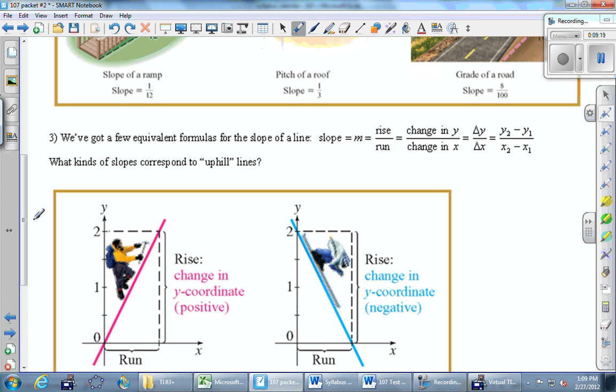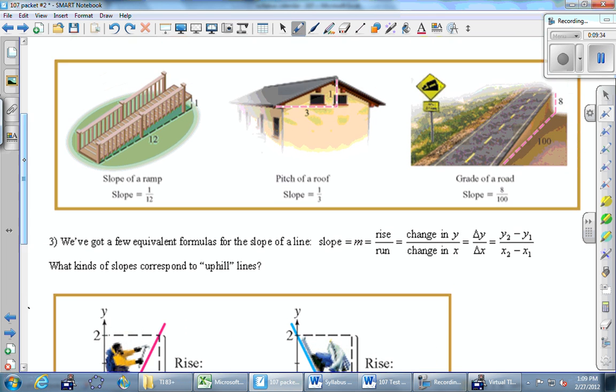Okay, a ton of different ways to think about slope. In a nutshell, slope is about steepness. The steepness of a line is something that we assign a number to. It is called slope. What letter do we use for slope? M. We use M every time. I thought I knew why. I'm no longer convinced I know why, but it's M.